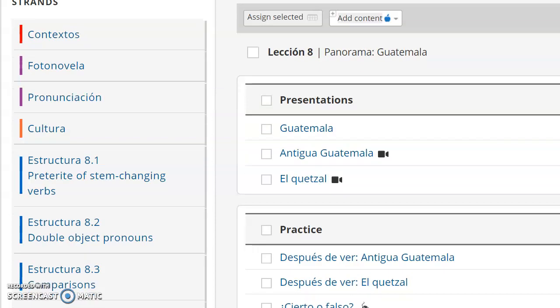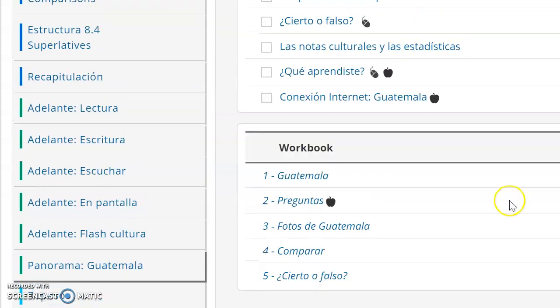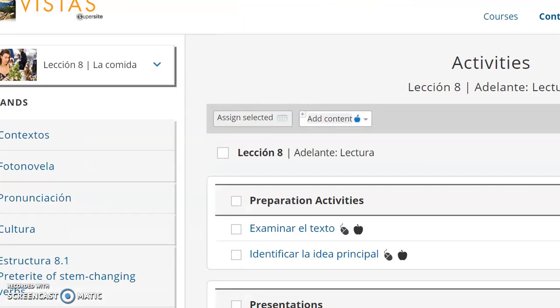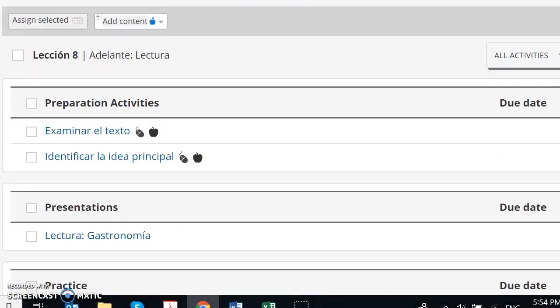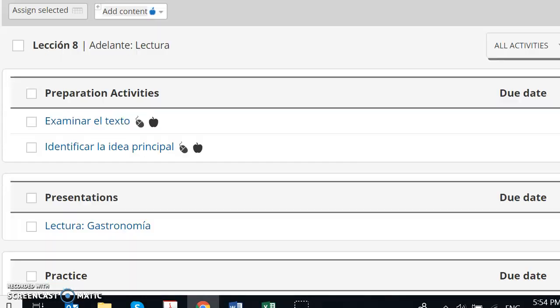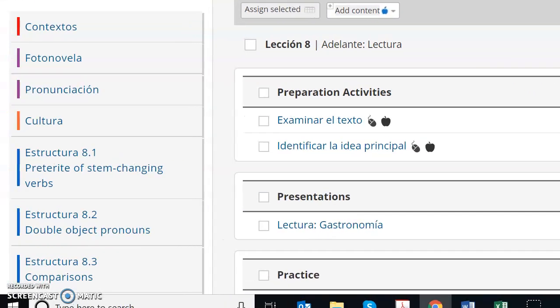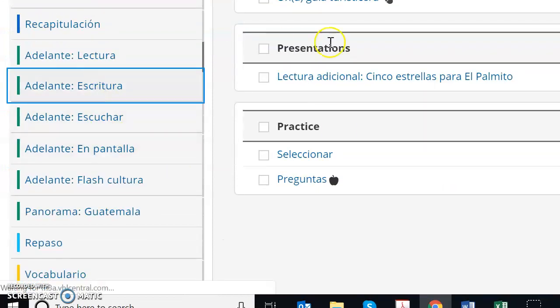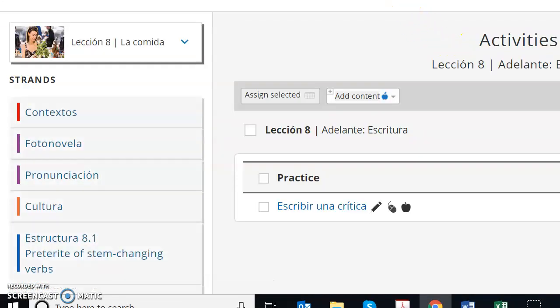And then the skill building in the Vistas program is pretty strong for every single one: reading, writing, listening, and speaking, and culture. But we have a lectura, which students can access. They can access the text here. They could also go into the virtual text as well. They can listen to native speaker audio reading the passage.